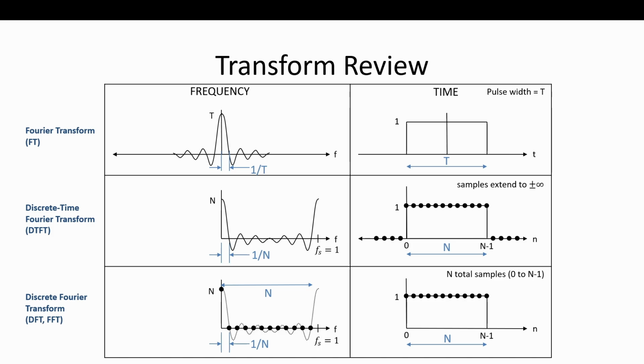And just to understand that, the main takeaways here give you some more transform review. So the top one's your Fourier transform. This is continuous in time and continuous in frequency. We just have a sinc function in time and a sinc function in frequency, and a rectangular pulse in time. And it works either way. But the main thing, which is also good to keep in memory because it shows up a lot: if this has a duration T, if the width of that is T, the first nulls of that sinc will be at 1 over T.